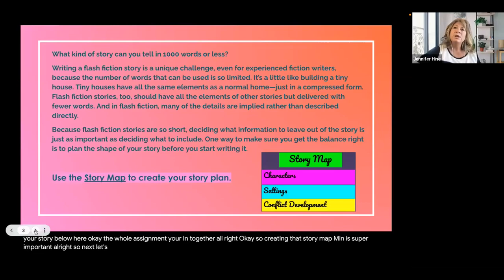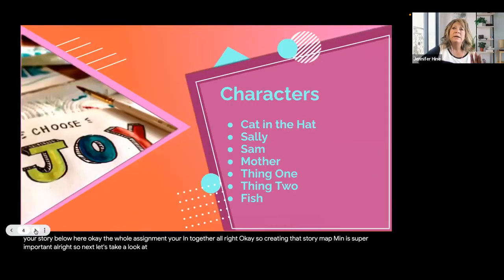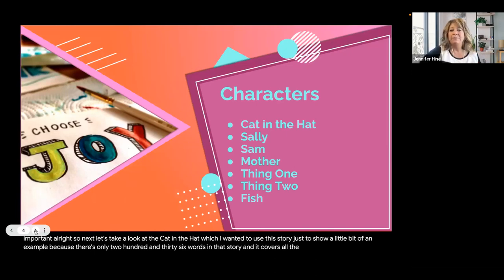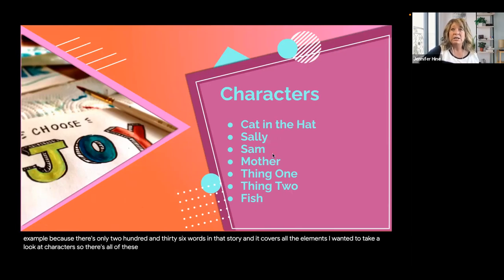So next, let's take a look at the Cat in the Hat, which I wanted to use just to show a little bit of an example because there's only 236 words in that story and it covers all the elements. I wanted to take a look at characters. So there's all of these characters still in a 236 word story: Cat in the Hat, Sally, Sam, Mother, Thing 1, Thing 2, and the fish, right?